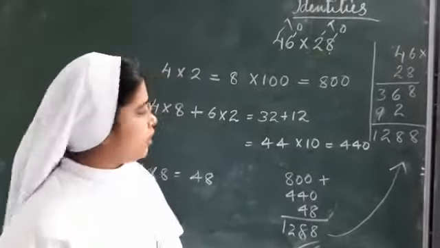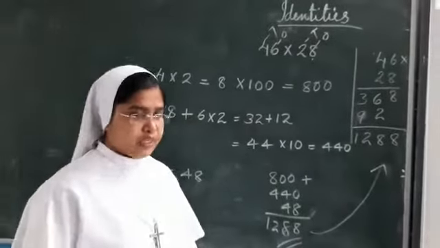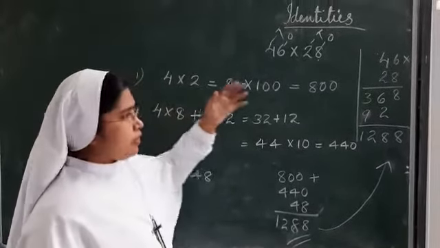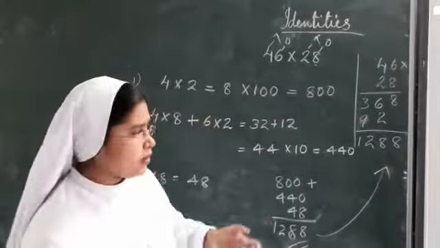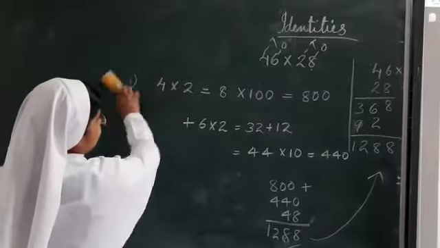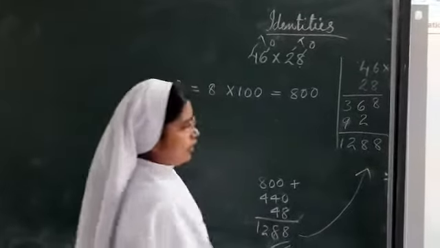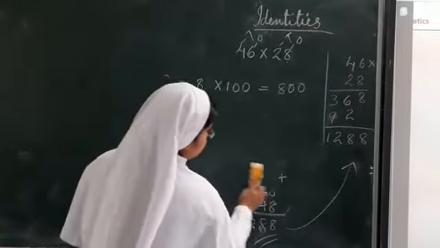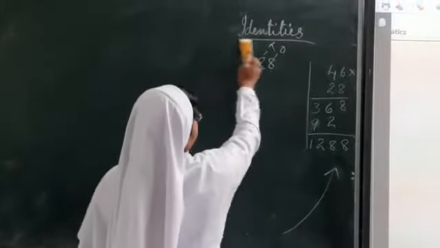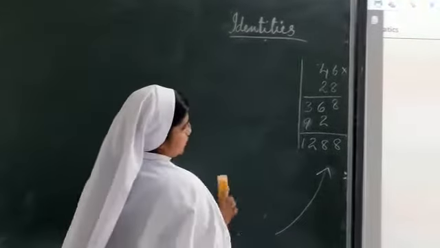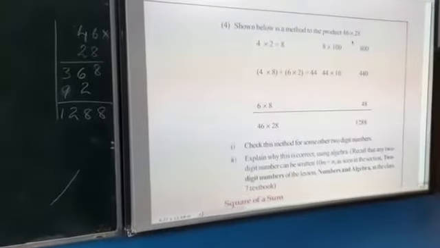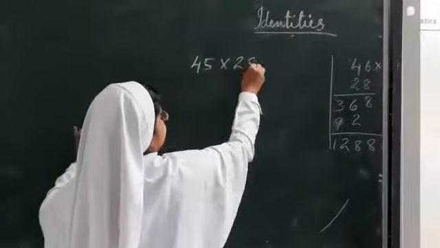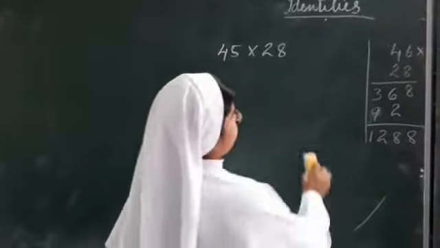Is it clear? So now when we have the online class, if something is not clear, I will make it more clear to you. Things are very clear to you, I hope. And when you have the textbook course, we can look there. The same way is solved there also. Now the second part of the question is that, check this method for some other two-digit numbers. You have to check this method for some other two-digit numbers. So I am taking 45 into 28. So 45 into 28 is how much?